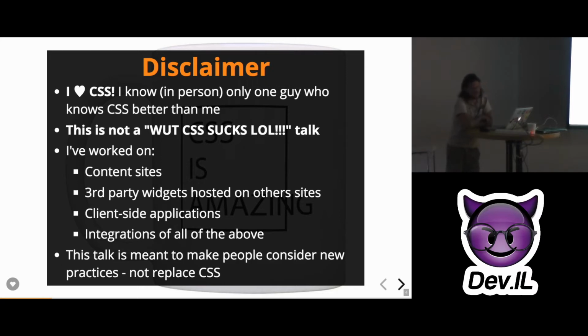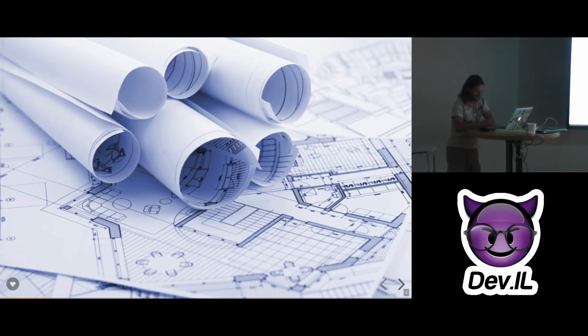This is not a "CSS sucks, lol, let's not use it" talk. I've worked on all sorts of projects in my web development career, which is almost a decade. I've done content sites and third-party widgets hosted on other sites, and client-side applications, and various constellations of all of the above. And the purpose of this talk is to make people consider new practices. It is not a calling to replace CSS. We'll get back to that.